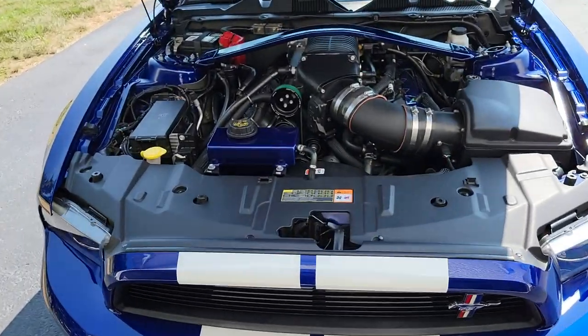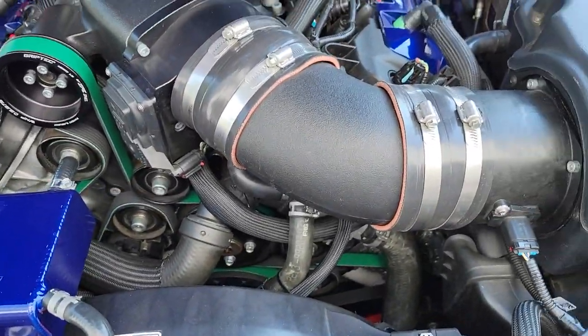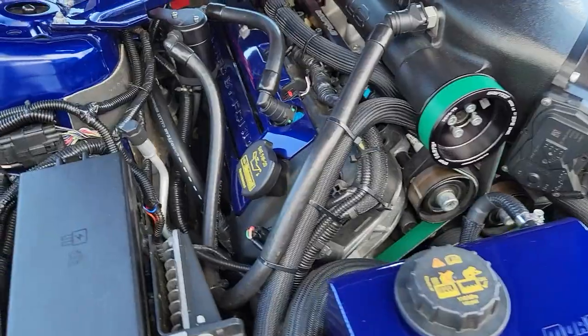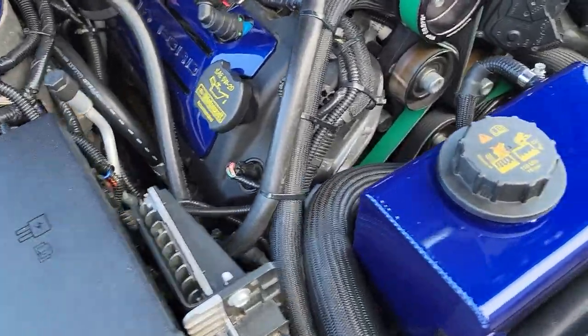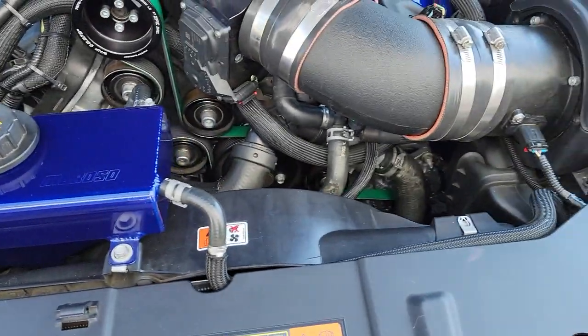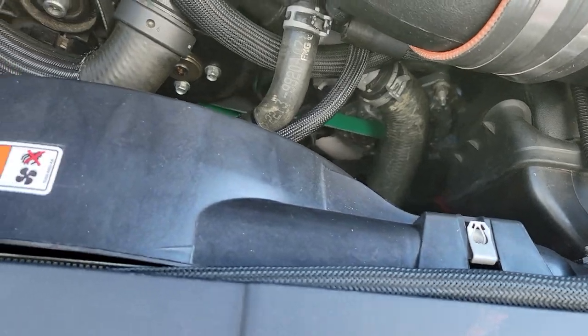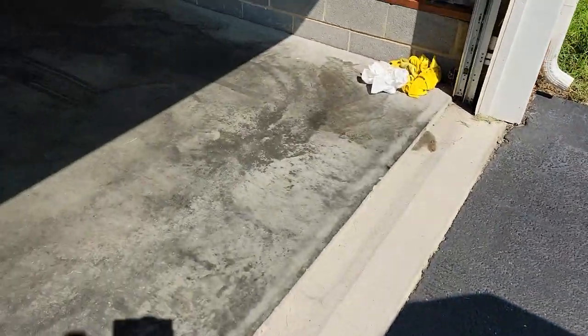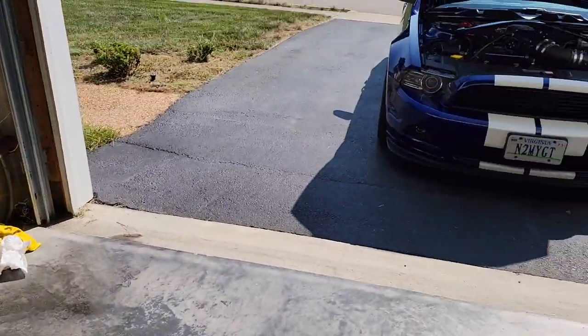All right, everybody. So now I got everything back together. I did give it a little run to make sure that everything was fine. I will show you what the voltage is in a second. I got the new belt on there, and made sure that nothing was leaking from taking everything apart. I got it up to temperature and just let it run. So it's all good. I'm cleaning up my mess in the garage because I am messy Marvin today. This whole place was just full of antifreeze. So I'll clean it all up now and I'll show you what's going on in the car.